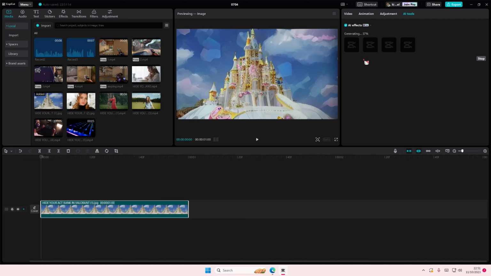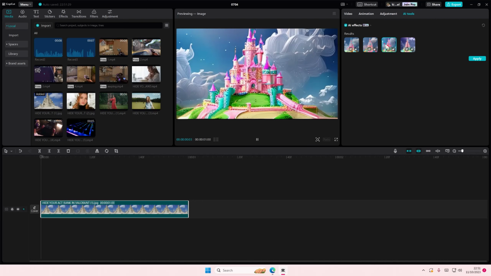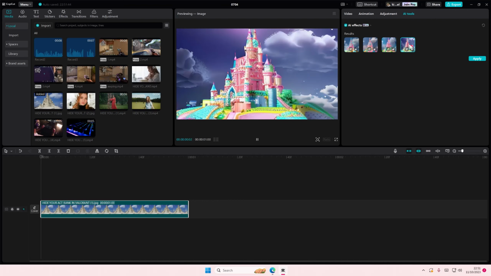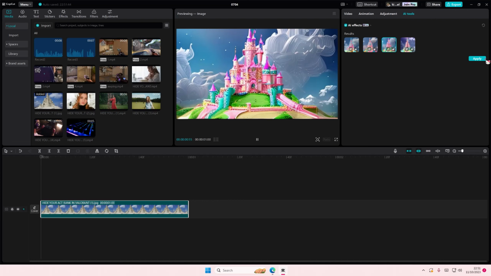And it does show all the things that I wanted before. There's pink in it. There's some jewelry in it as well. And I'm still going to wait for it to generate, so just bear with me on this one. And it's more pink because I did put it closer to the AI generation, I guess. I like this one quite a lot. So just pick the one that you like the most, then select apply.